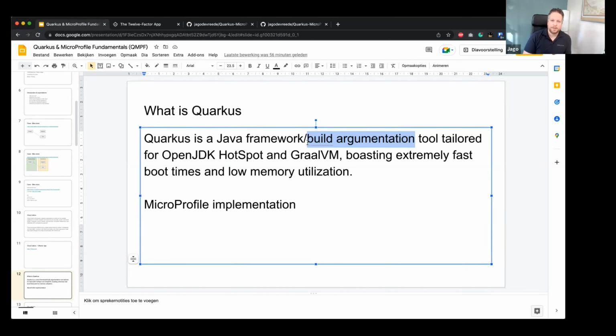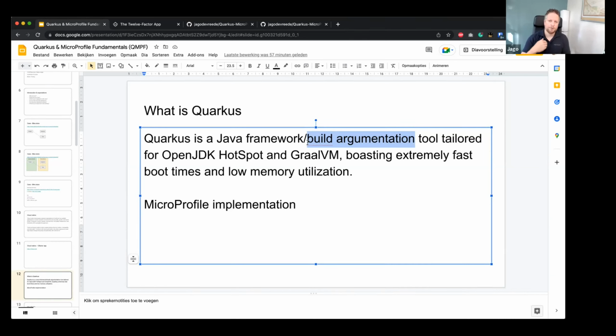There are other things that are being done upfront. So Quarkus tries to do as many things upfront in the build stage as possible to create faster boot up times, because everything that's determined in your build phase will not have to be determined when you start your application. And well, that allows for faster boot up times, but that also means that it can be better at creating native images. You normally run your application inside a Java process, but with a native application, the Java process is no longer there. It's just executing the code directly on your system, so there's no Java runtime anymore.